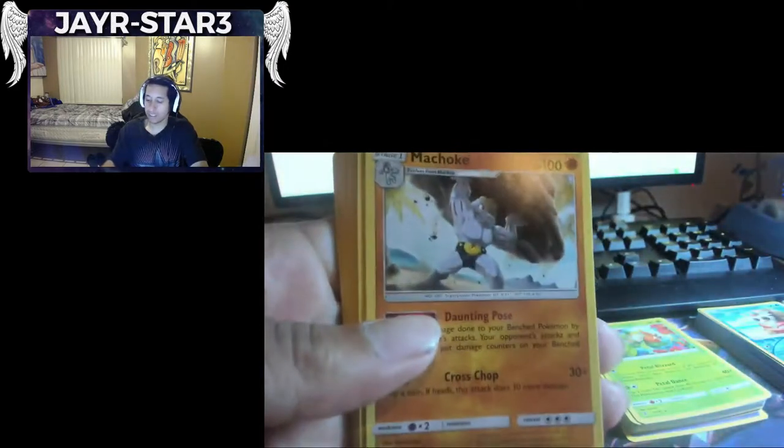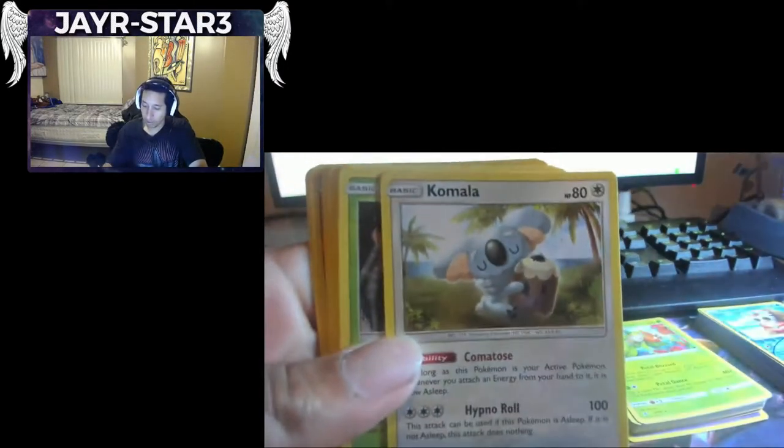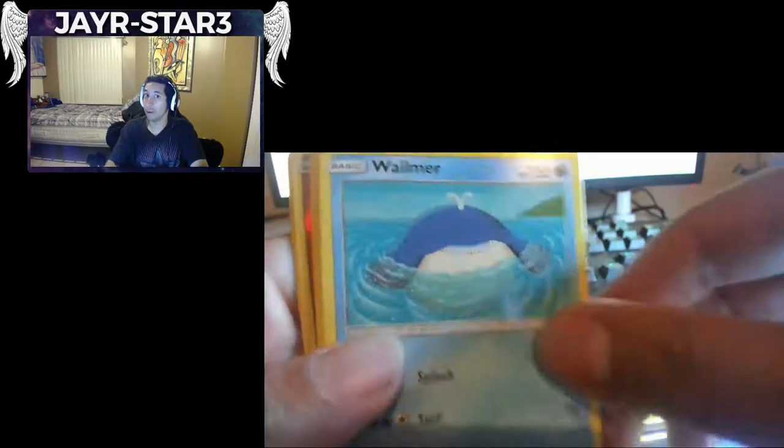Boom. Here we do this. Steel energy. Machoke. Gligar. Or Gliscor, sorry. Komala. Phantump. Taillow. Wailord. Trubbish. Jangmo-o. Sudowoodo. Is he a rare? No. Reverse Holo Sudowoodo. And a Trevenant. I don't mind getting a Trevenant because he's actually a good rare, actually.